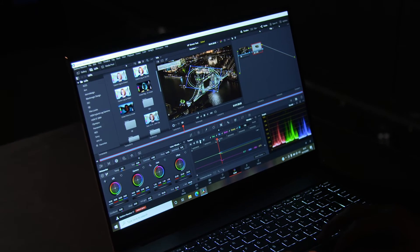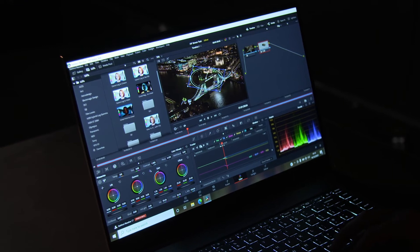I expected the system to be pretty powerful because that's the brand, and that's what I know Z to mean with HP — and it surprised me even still. With the Quadro graphics cards, you can kind of push it anywhere. You can go for high-end 3D modeling software, you can go for Resolve doing multi-node rendering, exporting, just playback as well.